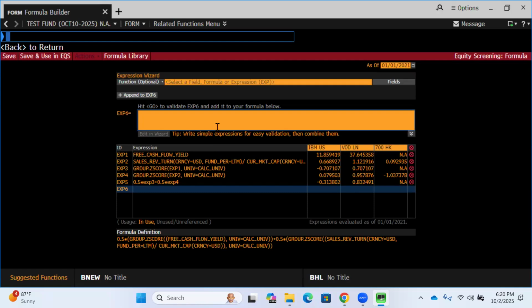What was the name that we gave it? Was it Up Fund 1? Up Fund 1.